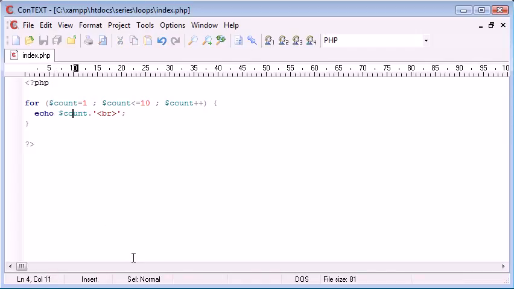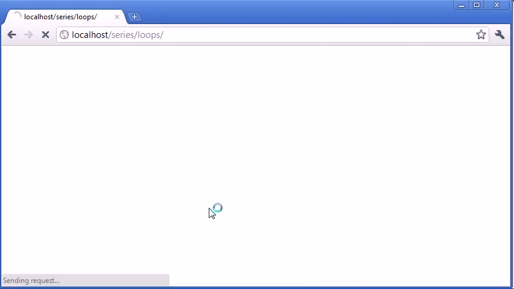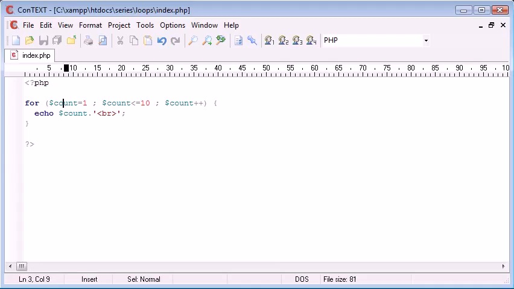So now you can see it's just a completely different structure of creating a loop, but it has exactly the same effect. If we refresh, we're just counting from numbers 1 to 10. Now the beauty of doing something like this is it's a lot easier to read. We can also obviously assign this on the fly.